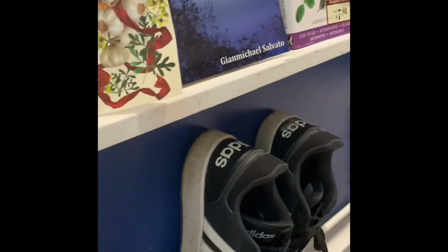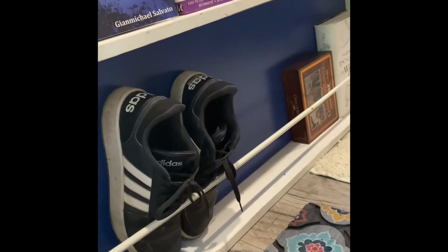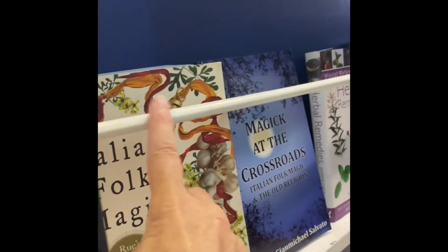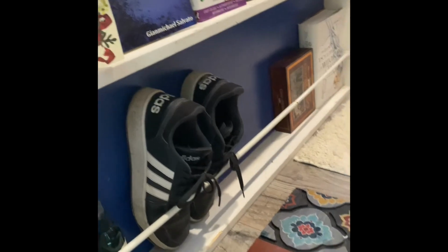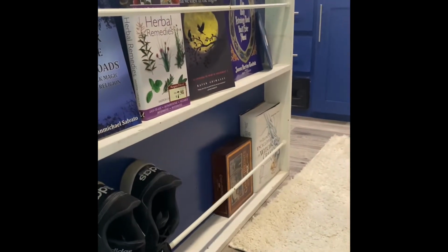This was just space here. This is behind the blue. That's the dinette behind it. So Mr. Rogue put this little shelving unit in, used the back of the dinette, and we put these little tension rods in. So it holds all the things, like right by the door, your shoes, the bug spray, my books that I brought up here.